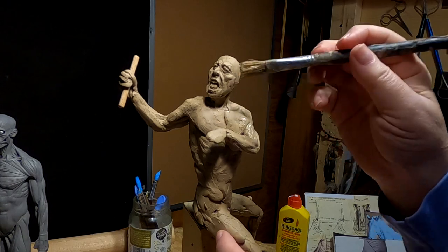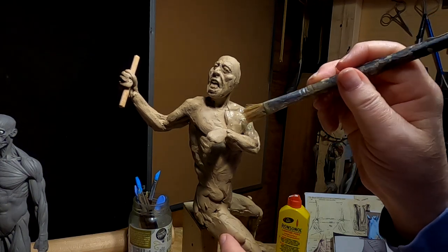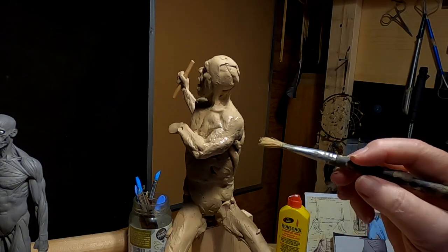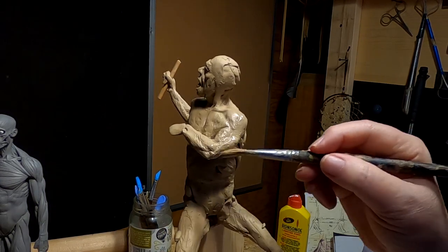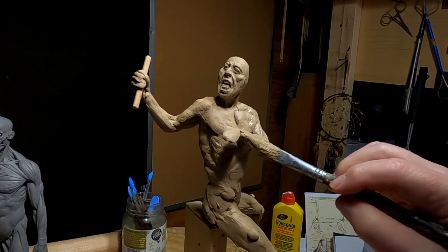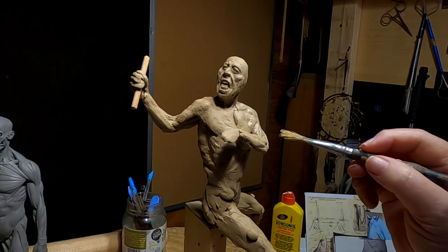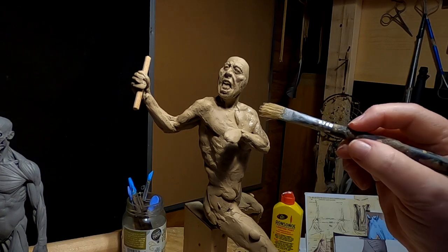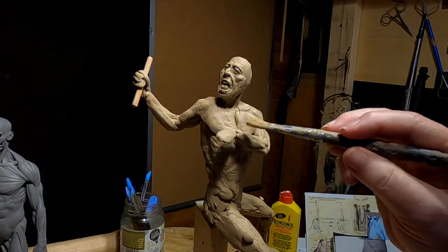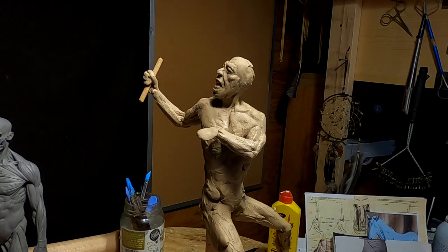I think that arm turned out pretty darn good. You got to be mindful of all the changes in the anatomy of, like, say, the chest when an arm is being brought up strongly to the forward and side like this. I'll work on the back of the arm tomorrow. But you got to be mindful of all the muscles that come into play, and even the fatty tissue that's pushed up by the bicep being pushed into the pectoral muscle. Especially if you're doing it on somebody with no shirt on, you got to be mindful of all that action. I think I got it pretty good on this thing.